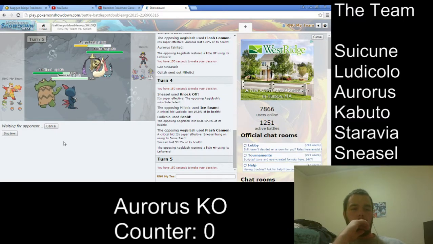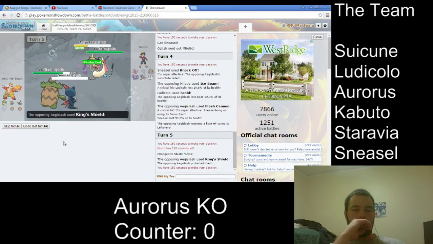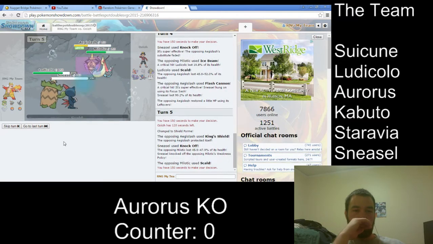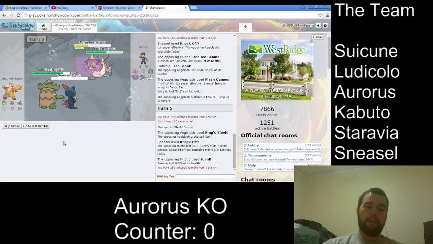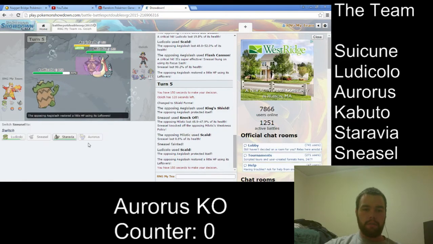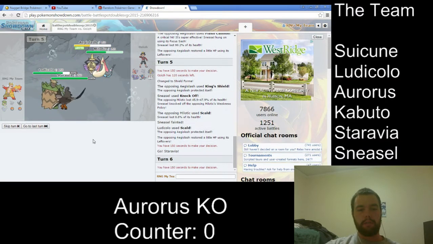His smart move here would be to King Shield with Aegislash and knock out Sneasel, which is what he's going to do. And I knock off its Weakness Policy. That's good. It's actually really good. So now the key here is to get rid of this Aegislash. Hopefully Gliscor is in the back, because if Gliscor is in the back, I win this.